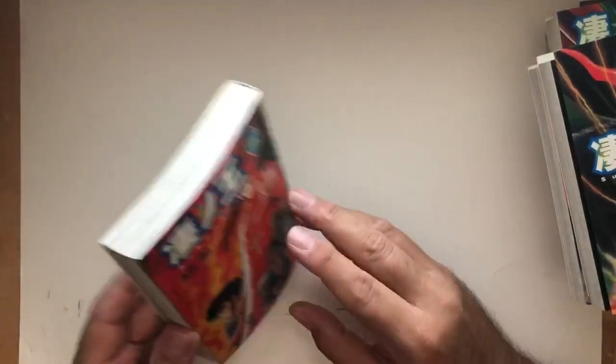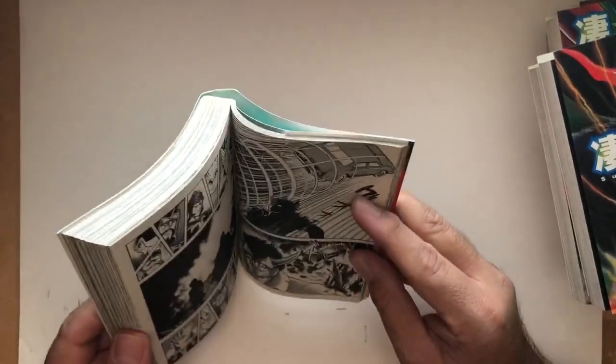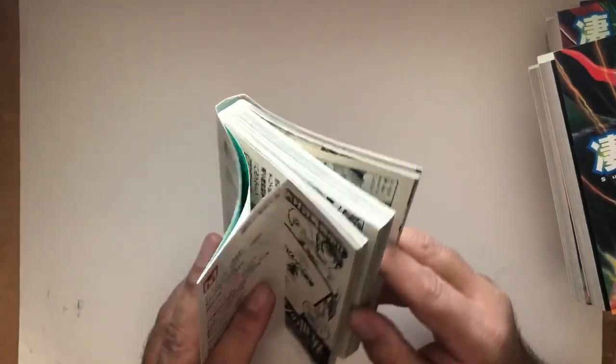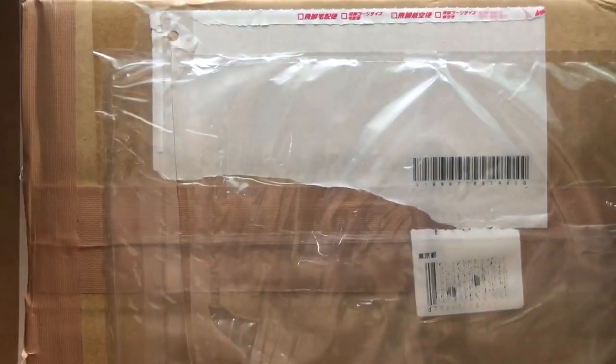Like I said, I heard that the original storyline was never finished. So I don't know if I'll notice that when I'm reading this, when I'm looking through it. But let me save the last one for me. All right, so there we go. That was Susano Oh.